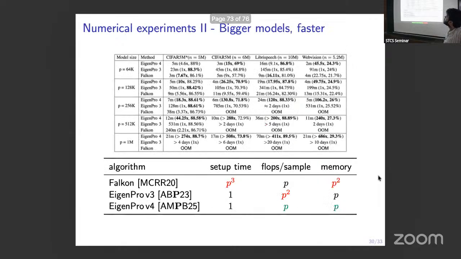Okay, some numbers that I shared earlier. So EigenPro 3 was taking us something like 20 days to solve this problem. Now it takes us 1 hour to solve that same problem. And so these are very massive speedups that now enable us to train these very large kernel machines, which was not possible earlier.